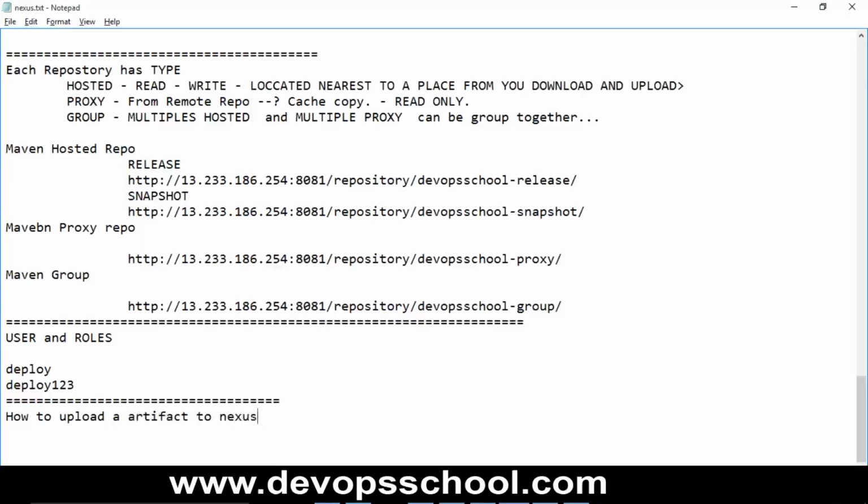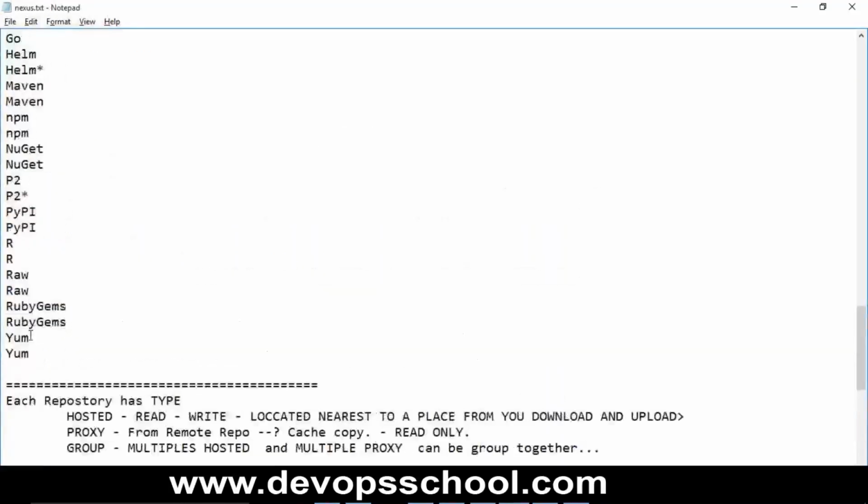And the second question is how to download an artifact from Nexus, using Maven, because we are using Maven, though you can use the different types also.